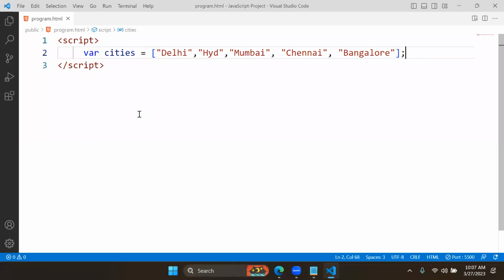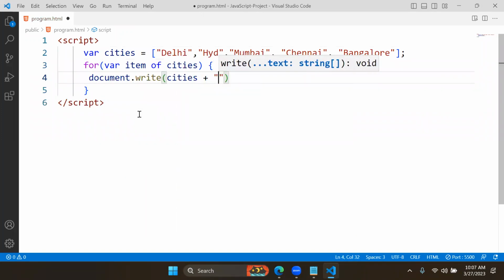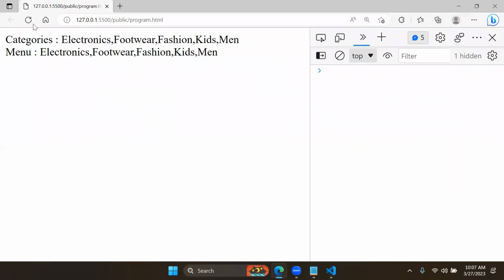Like this, we are adding some cities. Now I will use for item of collection cities, and print document.write cities item. We are printing every item, and it is going to display those items exactly how they are defined.